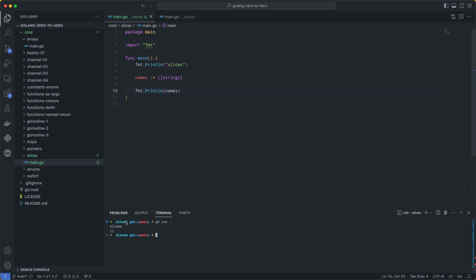Okay, so now the slice is empty. Now let's make a printer function, and we're going to pass in the slice, which we're going to call names, which is a slice of strings.